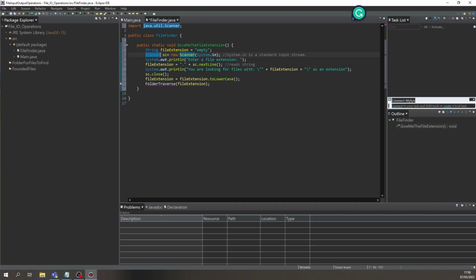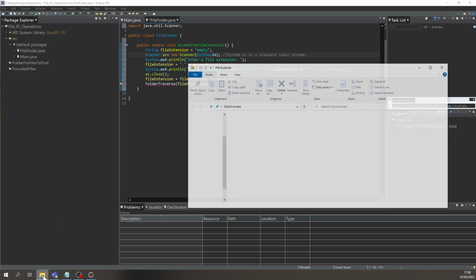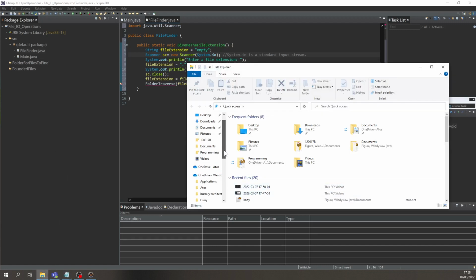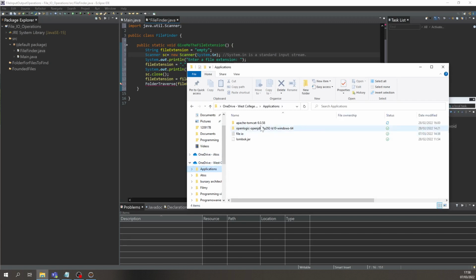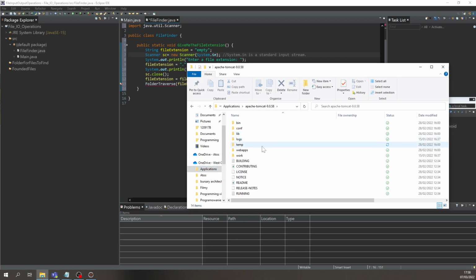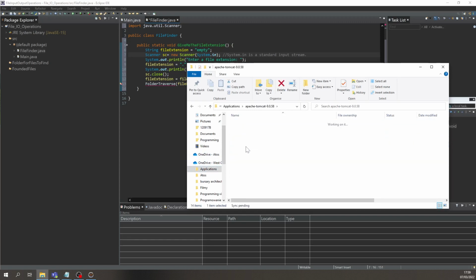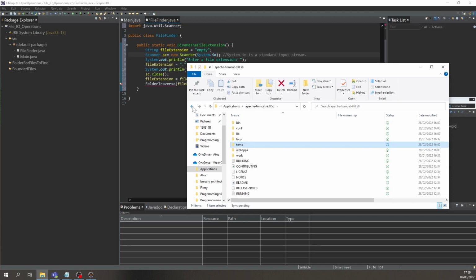And then I will have to create another method to actually traverse over the source, over the folder that we want to work with. So let's say I've got some applications. I've got an Apache Tomcat folder application, and I want to find all XML files which this application consists of.